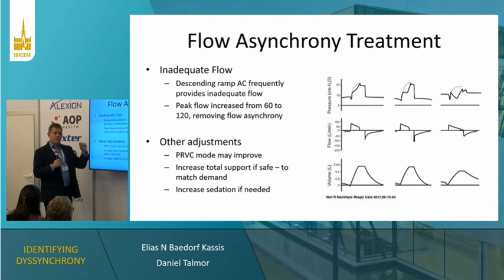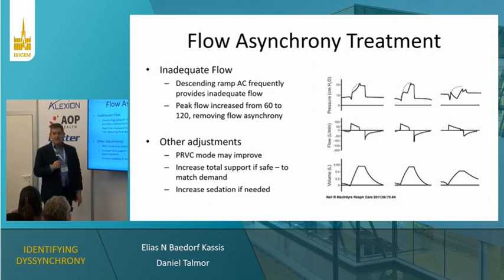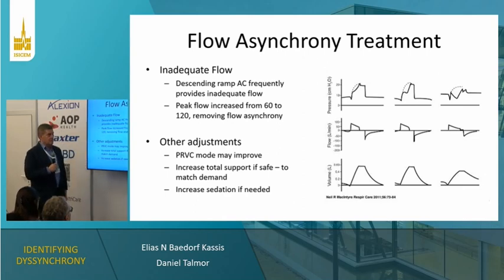But I think, to Elias's point, and probably the point of the whole session, is think about the dyssynchronies, try to type them, and then try to treat them with the ventilator rather than reaching for the sedative right away. I'm sure all of you have been in that scenario where you come in the morning and they tell you the patient was fighting the ventilator, so we cranked up the propofol, or we started neuromuscular blockade to get them in sync. And really what they probably needed was better attention to the ventilator itself.